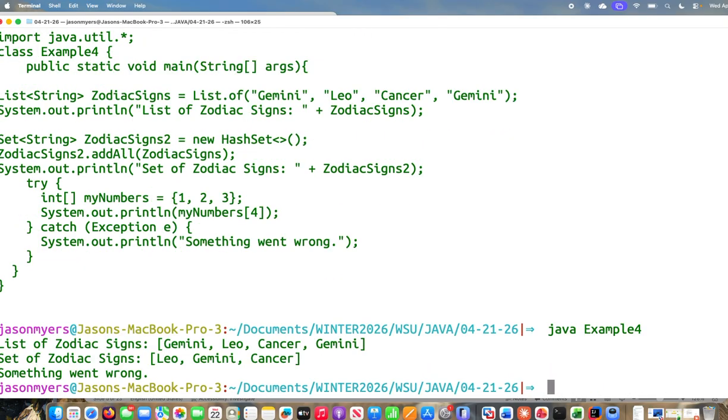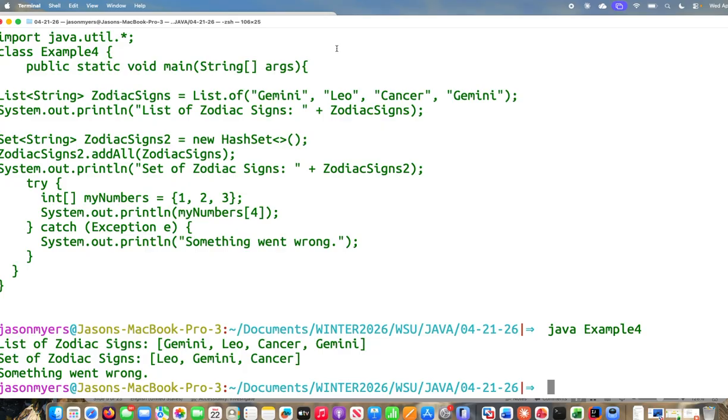As you can see, it prints out the list of zodiac signs: Gemini, Leo, Cancer, Gemini, but then it says set of zodiac signs: Leo, Gemini, and Cancer. So what do we observe that sets do in Java? It takes a collection and only prints out the unique items. In other words, a list is able to track and iterate each individual item, as well as keep track of the associated offset or index number.